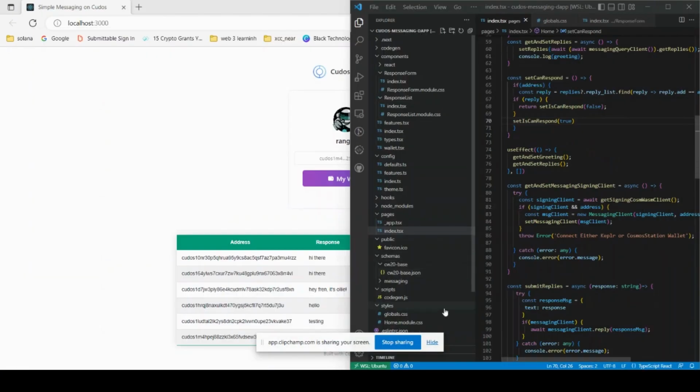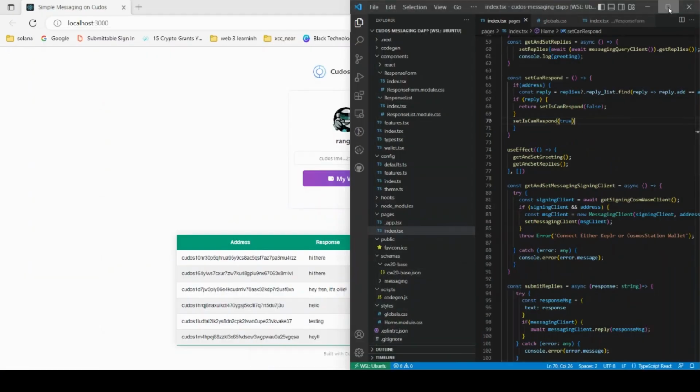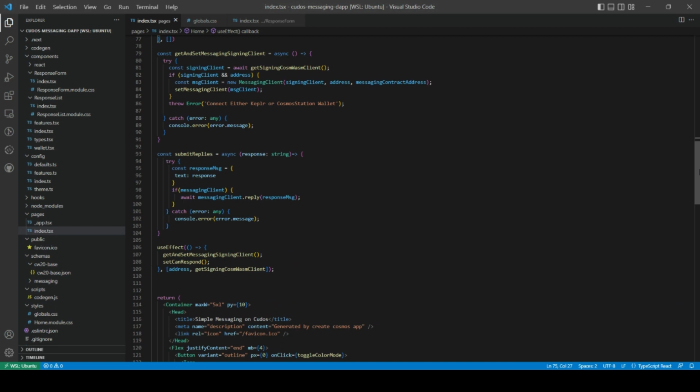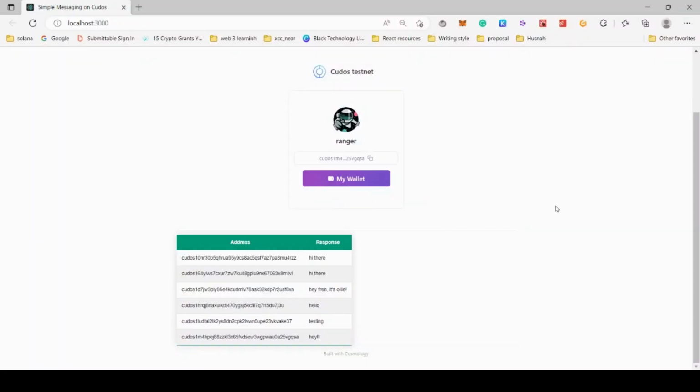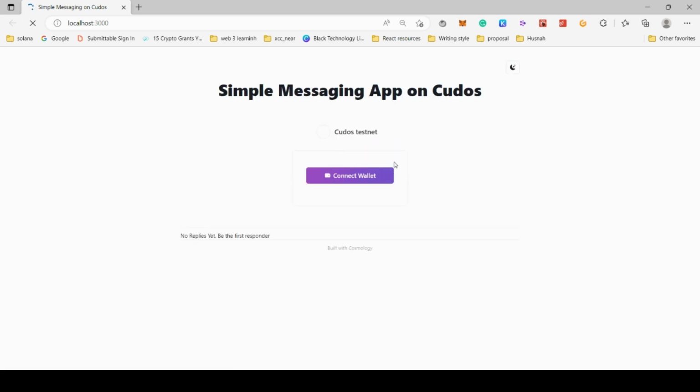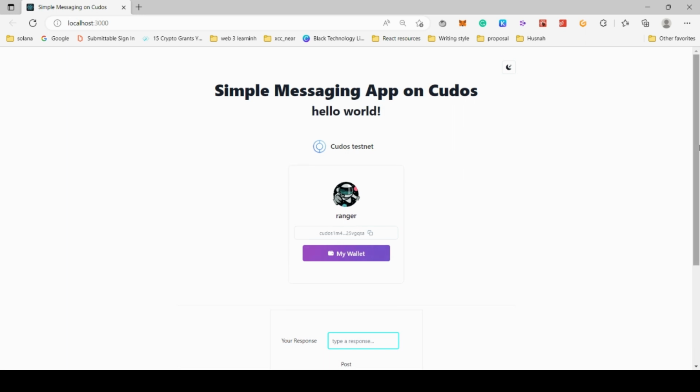Right, so let's check what we have here. Ctrl-Shift-R to reload. Okay, so let's see. If I change my address to, let's say, test.